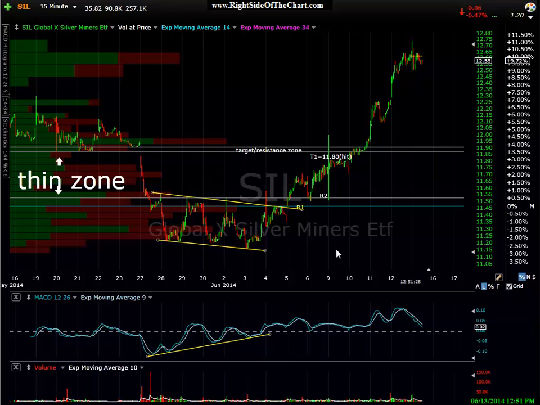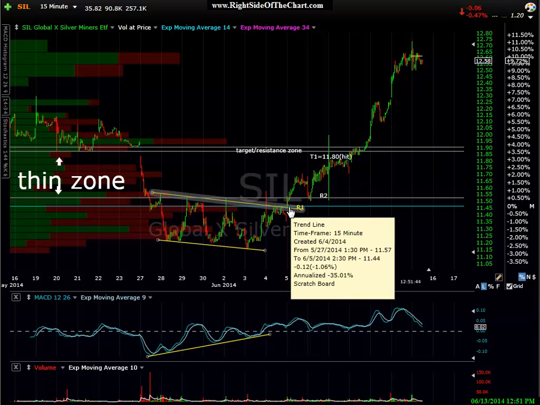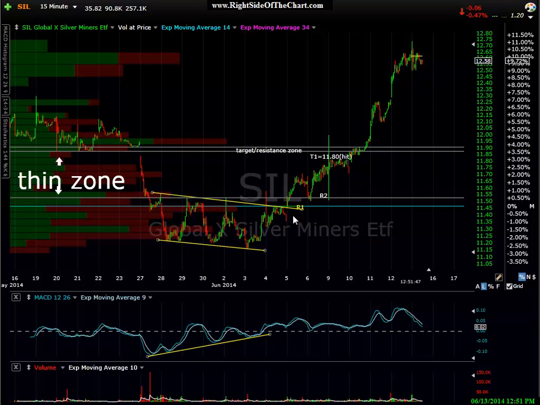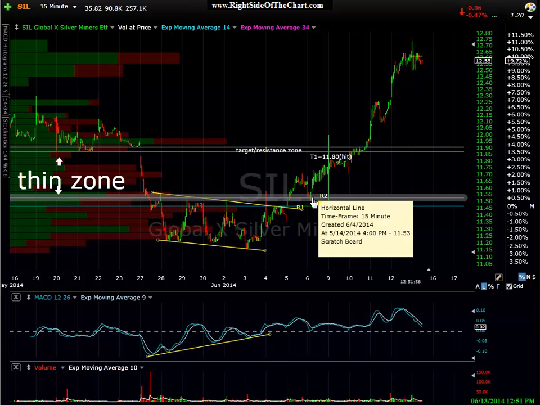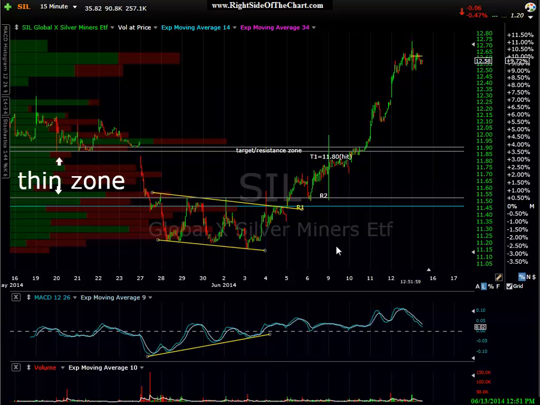Okay, moving forward, let's take a look at the mining sectors now. This is SIL, the Global X Silver Miners ETF, which just hit its second and final near term target. Just over a week ago, this was posted as an aggressive long entry on a break above this R1. I had this pattern drawn between these yellow trend lines, a slightly contracting channel, and I posted that as an aggressive entry on a break above R1, and then the alternative, more conservative entry on a break above R2. Technical analysis has been playing out really well with this.